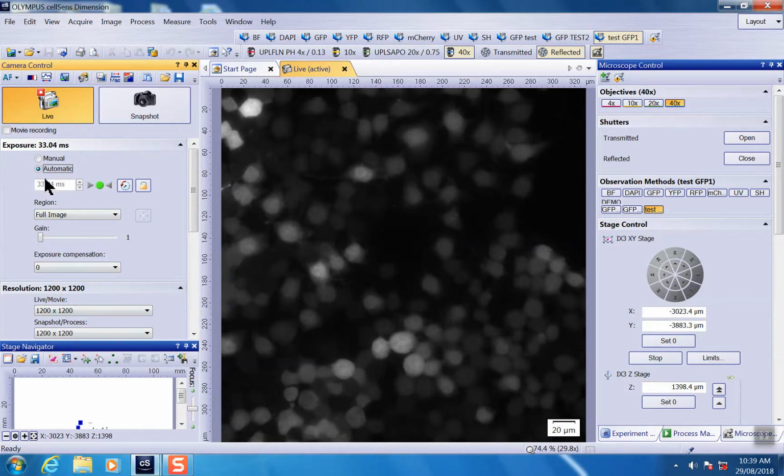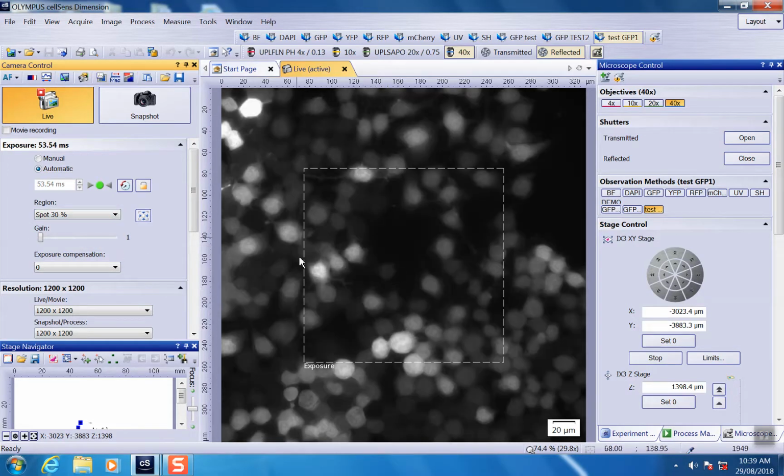Under the autofocus, you have a couple of options. Region is for the full image. Basically, the software will use the full image to find the right amount of exposure time for you. If you choose spot 30%, it gives you a square. It means the software only uses the information from the square to calculate the right amount of exposure and applies it to the full image.